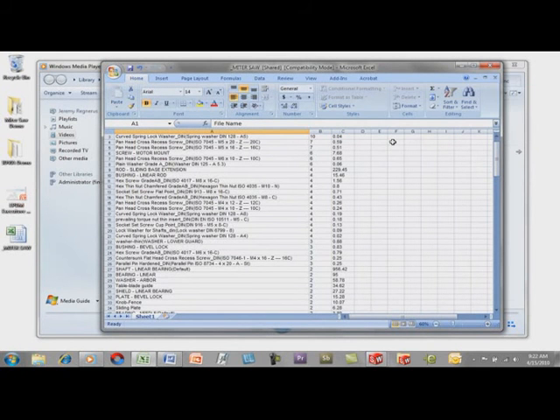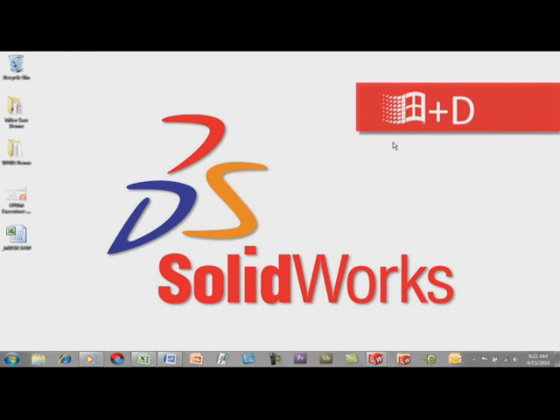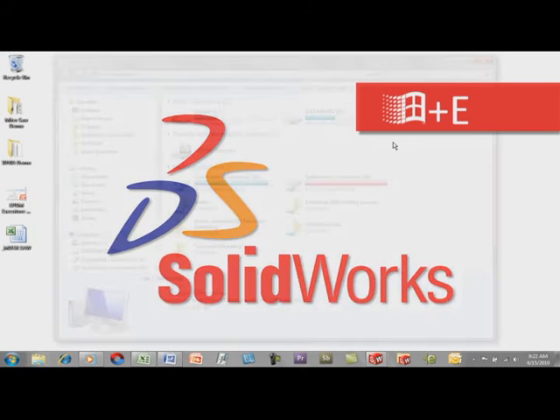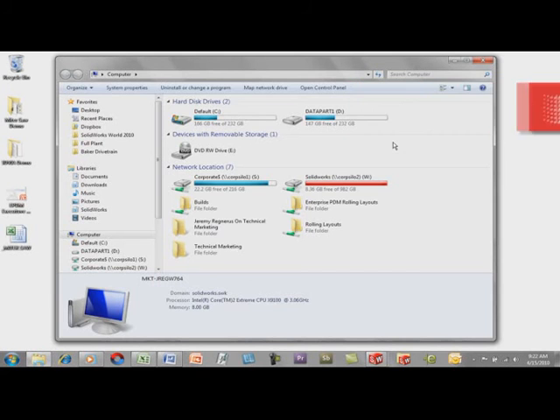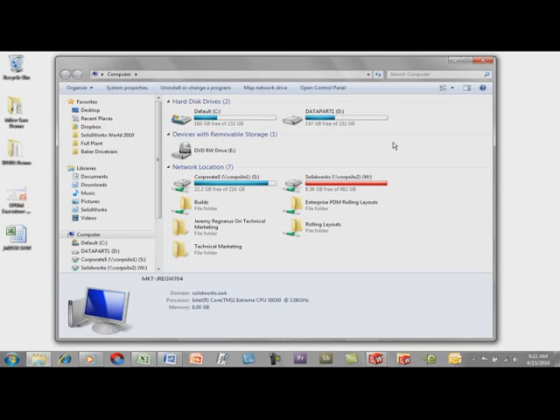If you quickly want to access your desktop, Windows D will quickly hide all of your applications, minimizing them, showing the desktop. If you need to use Windows Explorer often, using the Windows key plus E will bring up Windows Explorer. One of the things that's hard to show in a video is Windows L will actually lock your computer. This way, if you need to step away for a few minutes and you have some valuable information on the screen that you don't care to share, you can lock your desktop if you need to.